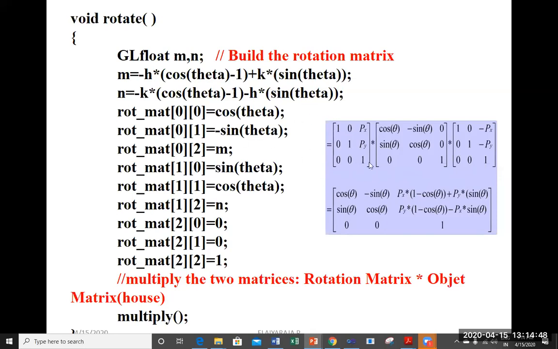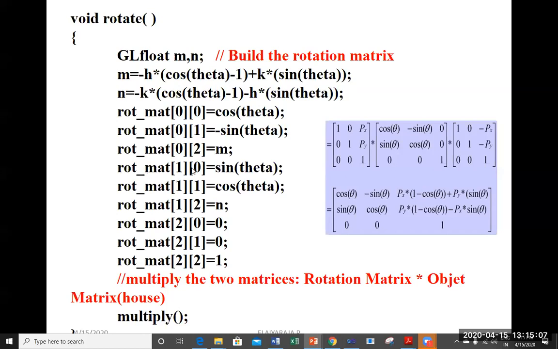So specifying your rotation matrix: position 0,0 is cos theta, 0,1 is minus sin theta, and position 0,2 is the value of m minus h into cos theta plus h plus k into sin theta.